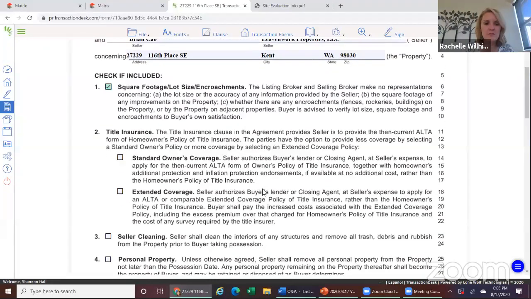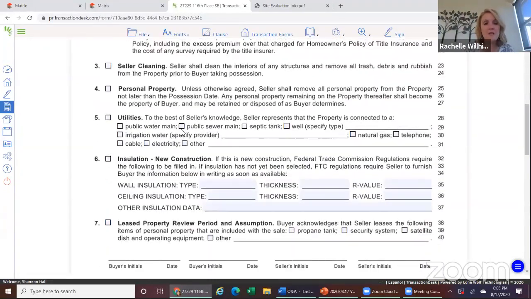If there is, say, scroll down, Shannon, on number 4, oftentimes if there's brush or debris, like say somebody had put an old car. I had one vacant land parcel that I sold way back when, and they had an RV, and it was a pain. It was actually no problem on feasibility. It was more of a pain, and we had to get an extension because of the abandoned vehicle that was on the property. So it would be important for you, if there is a lot of abandoned items or trash or rubbish, to check box number 4. That way it becomes part of the contract.